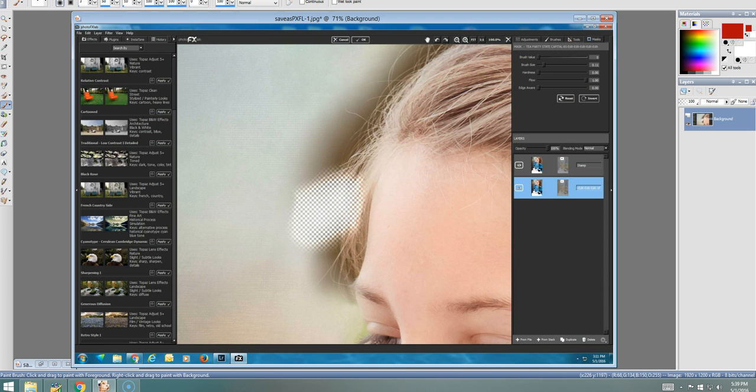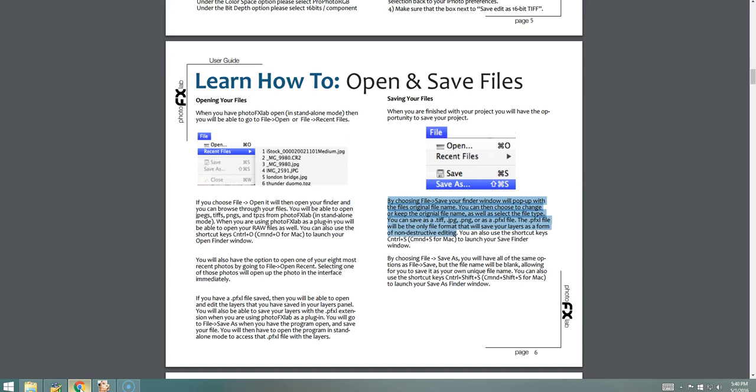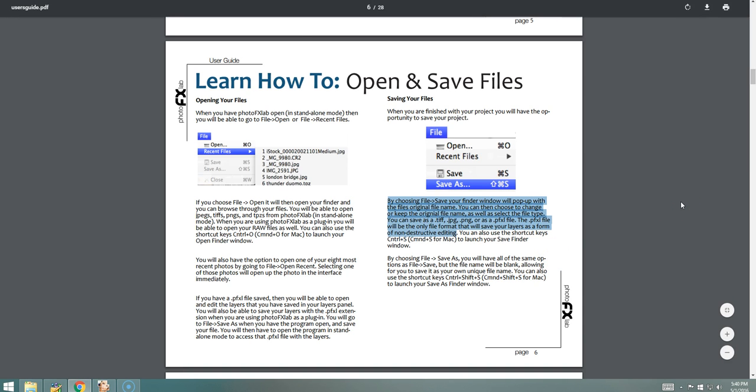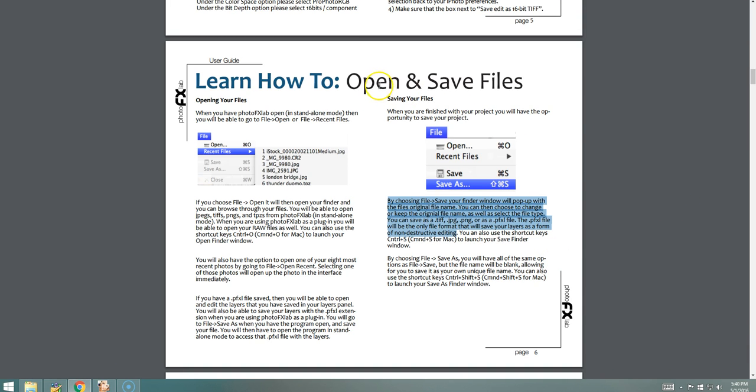So I pulled open the user's guide from Topaz and was reading the section on opening and saving files, and I saw this section right here, which says that when you choose to save your file, you can choose to save as. If you go to save it, it'll prompt with whatever you told it somewhere along the way you wanted to save as, maybe the last one you used. I'm not sure how that works, but I know that it has a save as option.